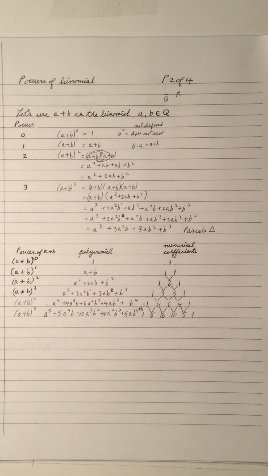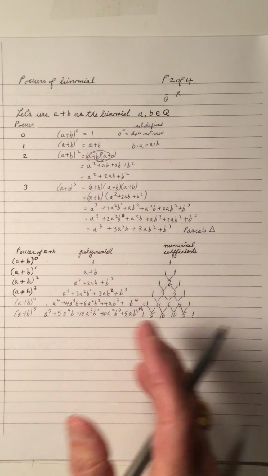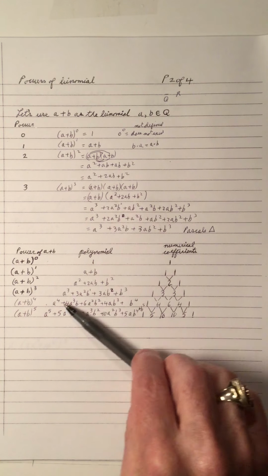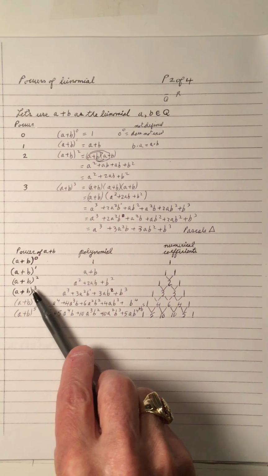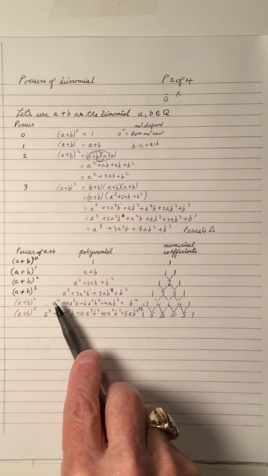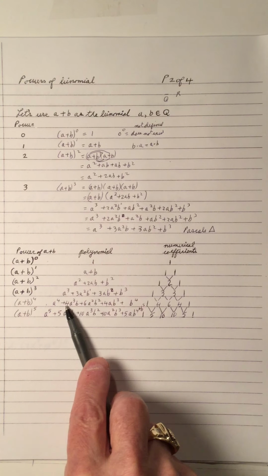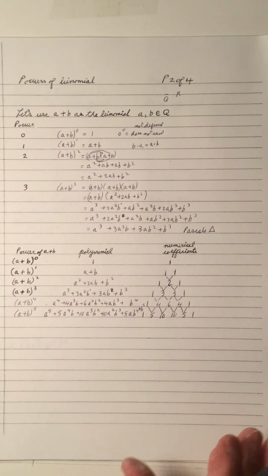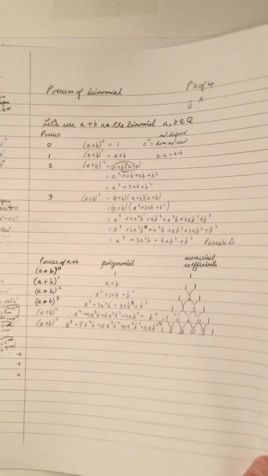And it doesn't take long to work it out, but if you memorize this triangle and see how these powers go. So if that's a 3, it starts with a 3 and ends with a 3. If that's the power of 4, it starts with a 4 and ends with a 4. And then you put the terms in here. Okay, let's go to page 3 of 4.